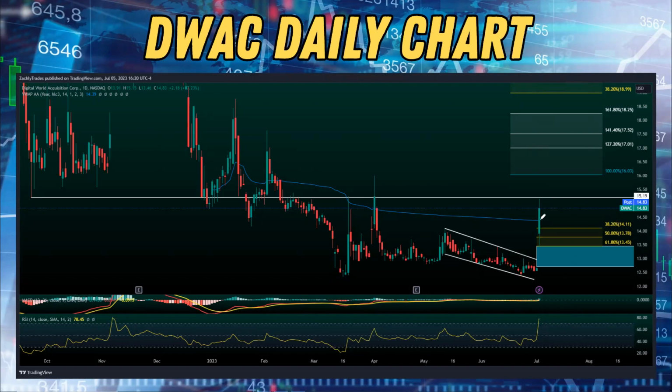Given that we are at these overbought levels, it's very important we understand the major support levels, and that's going to be here at 14.11. We also have another one here at 13.78 and 13.45. Why are these three in particular so important? These are your major Fibonacci retracement levels. After such a strong move up, typically things don't move in a straight line up or down. You get a move up, retracement, and then a continuation of that trend, or a move down, retracement, continuation of that trend. That's what these levels are going to give us.